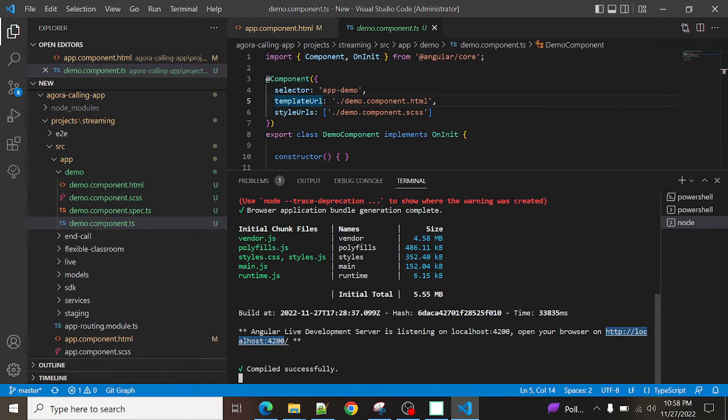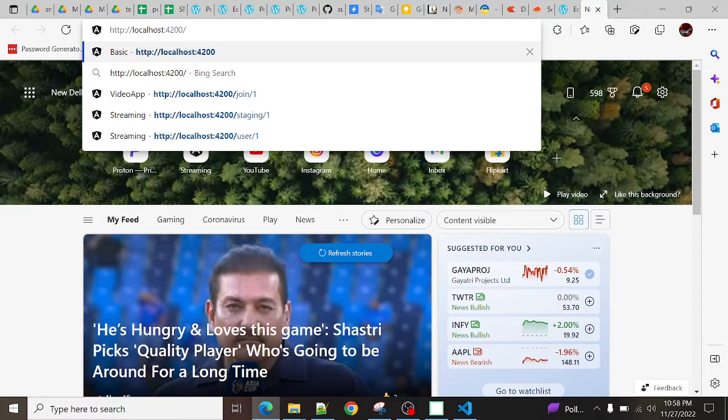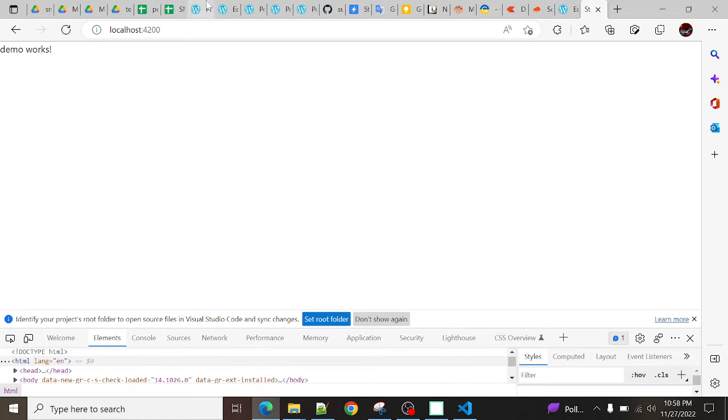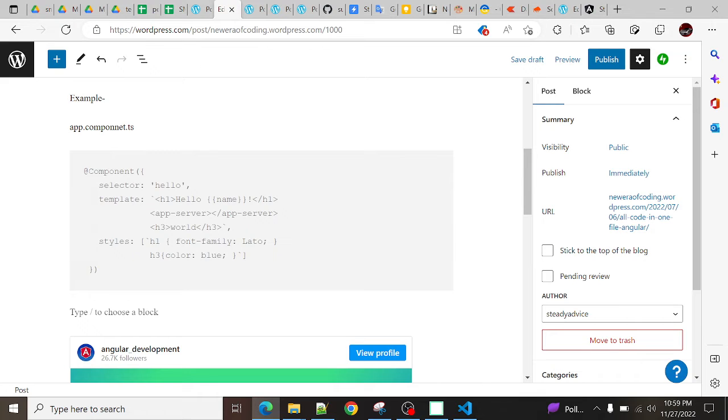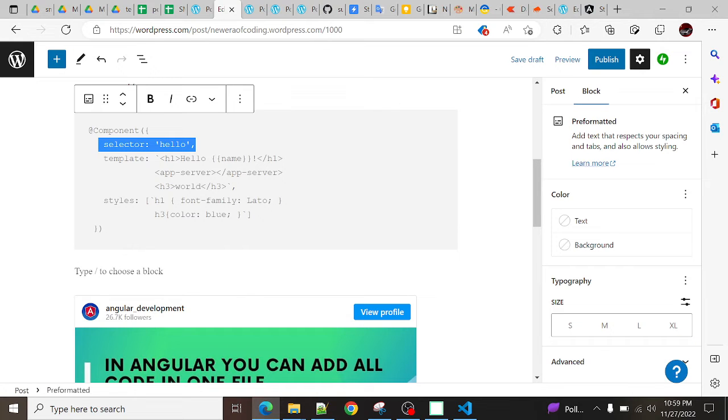On port 4200. There is one prerequisite: you must have a little knowledge of Angular. Here you can see it has bound the demo component. Now we will modify the code and add all the code in a single file. The selector remains the same as previously written.